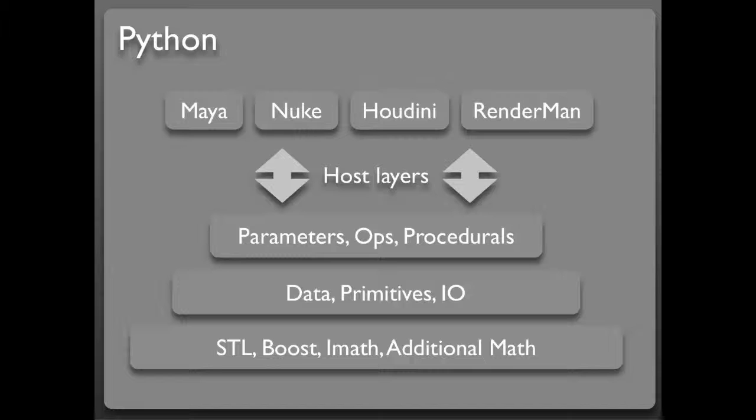And obviously, once you've got some user tools, you need to present them to the user. So then we have placeholder layers to make that available in various applications. And then wrapping that all up is Python bindings. So pretty much everything in the library you can use from Python, and that's really important to us in terms of getting things done quickly in production and turning things around. And it's also the basis of all the unit testing.